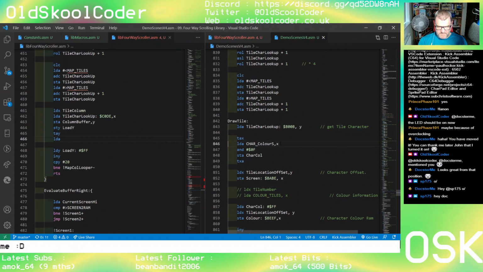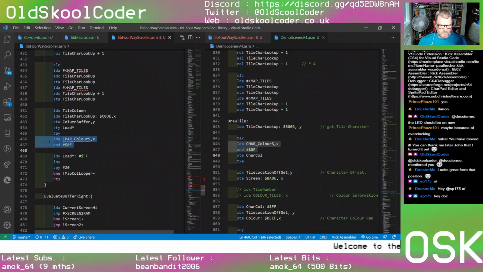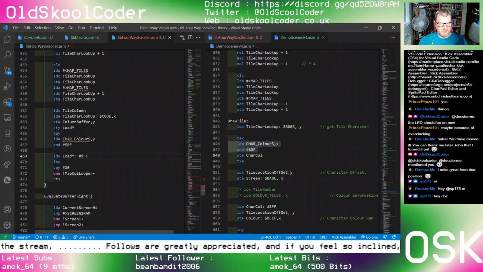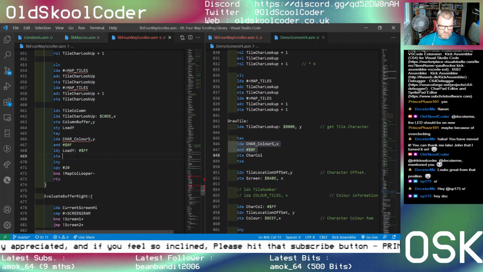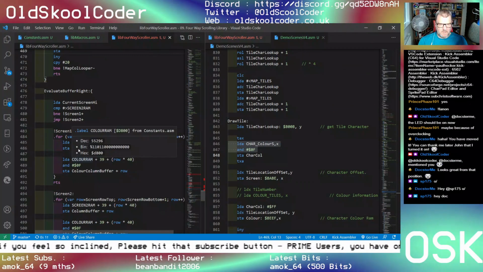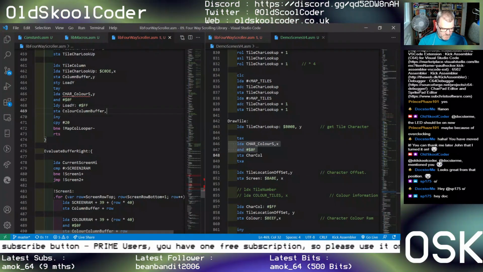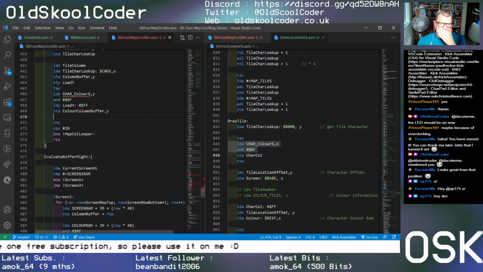So we're basically doing this here. Okay, so we'll load Y and re-establish Y, and then store it in color buffer, comma Y. Right, so that's sorted that out.